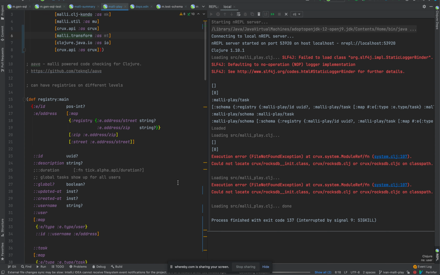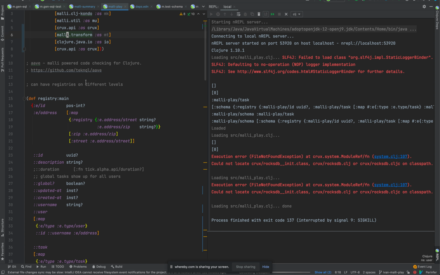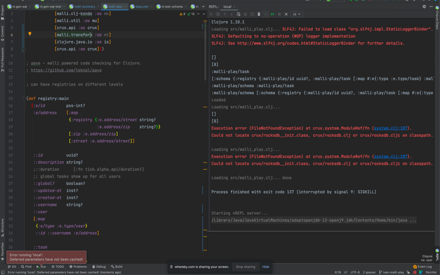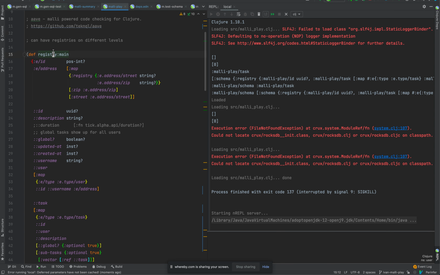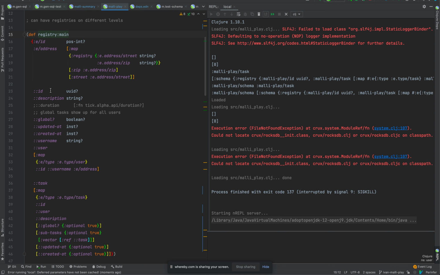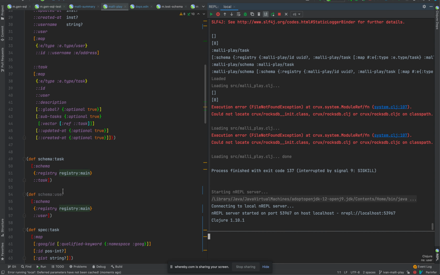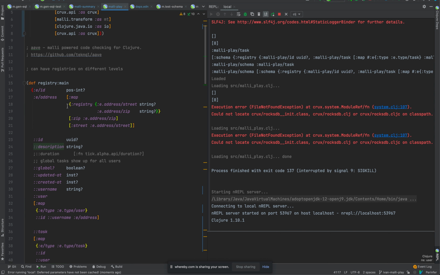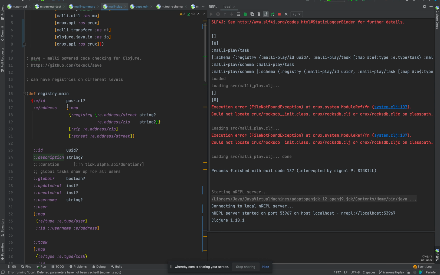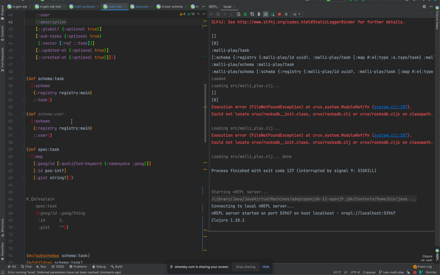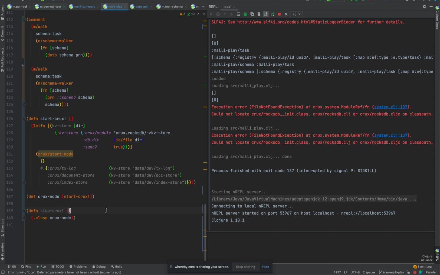Yeah. Let's have some free talk time, so I can explain. I'm not sure if the schema is alright. So those who are not familiar with Malli, this is about using Malli specs for generating EQL vectors and then pulling data from Crux, because Crux supports EQL pull vector syntax.